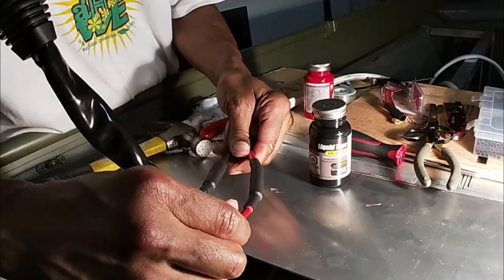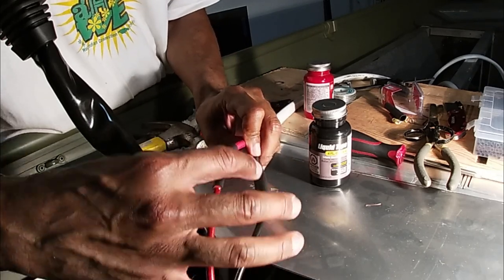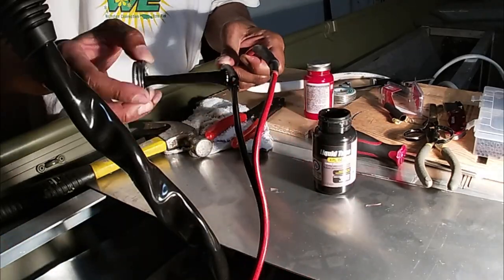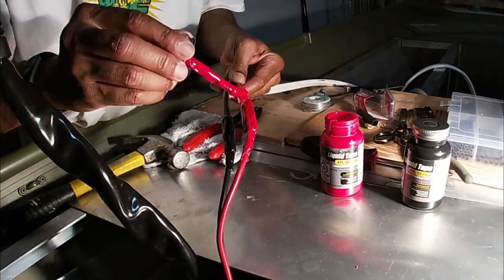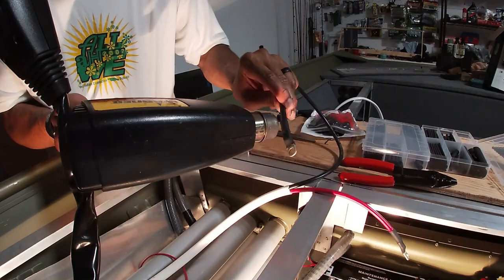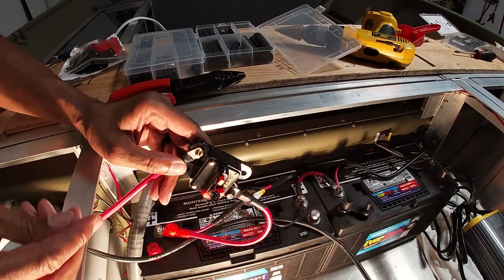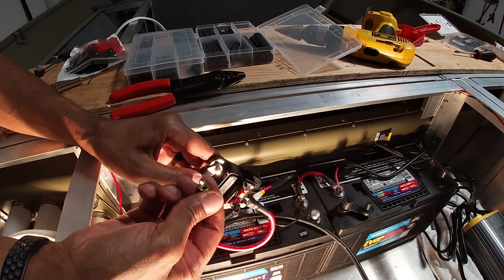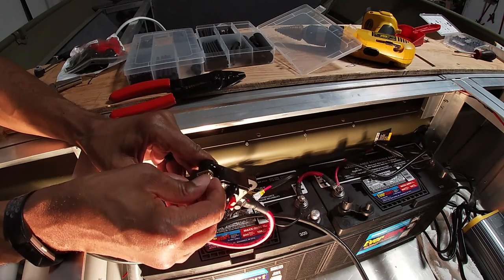There we go. So this is already airtight, but I'm gonna just take it one step further and put some liquid tape on here just to play it safe. And guys, you wanna go with the ring terminal as much as possible, cause it won't come off. There's no opening unless your screw comes all the way off, which is pretty highly unlikely as long as you screw the screw on good to secure it.